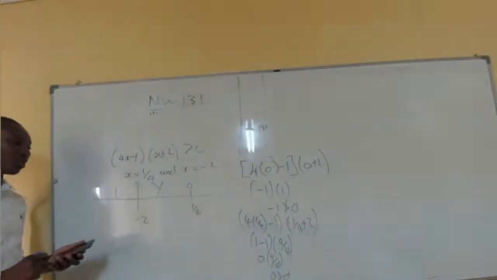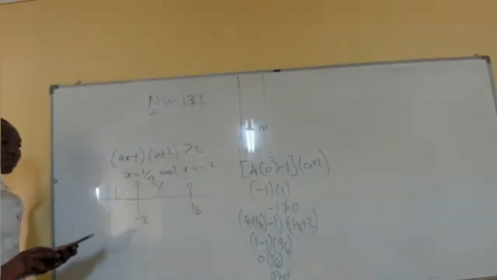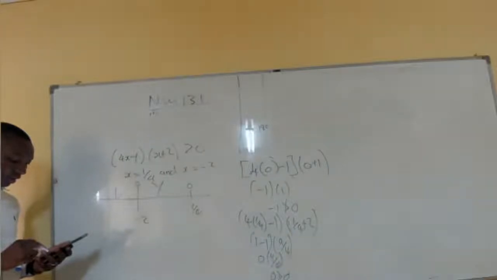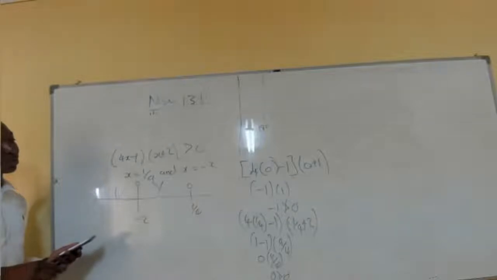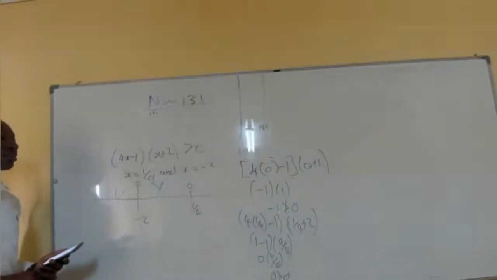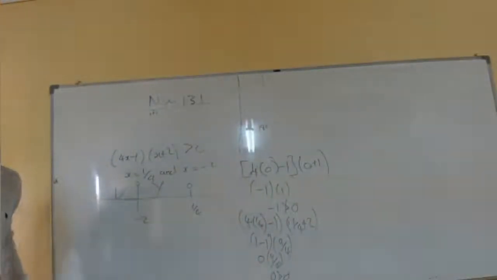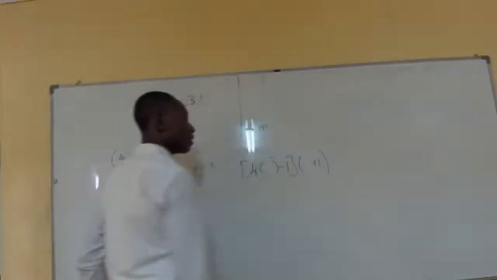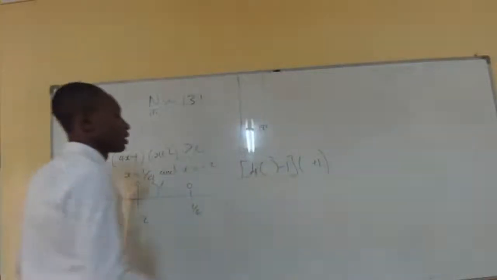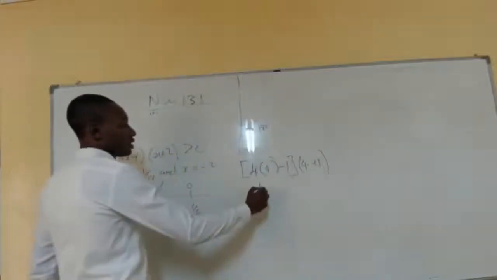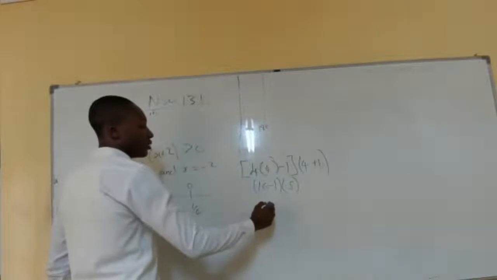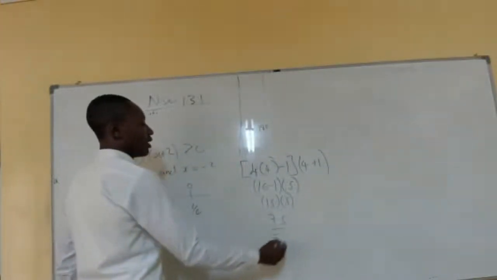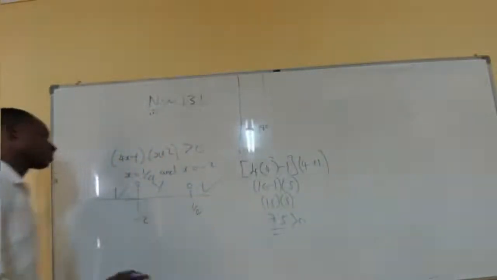Right, so now we also want to test values beyond 1/4. So doing that, what do we get? Right, so if I pick a positive number, let's say positive 4, pick them nicely. So I'll pick 4, and we'll have 4 there. Right, so this is 16 minus 1 multiplied by 5, which is simply 15 multiplied by 5. Okay, so this is 75. Now we know 75 is actually greater than 0, so this is part of our solution.